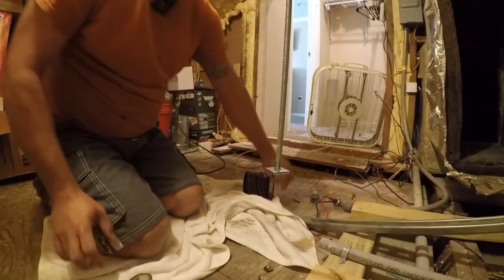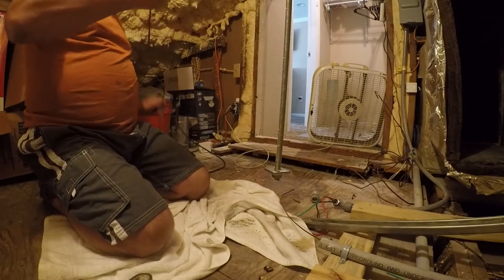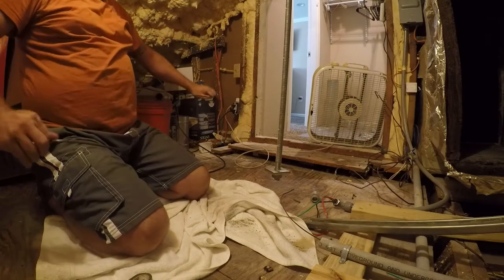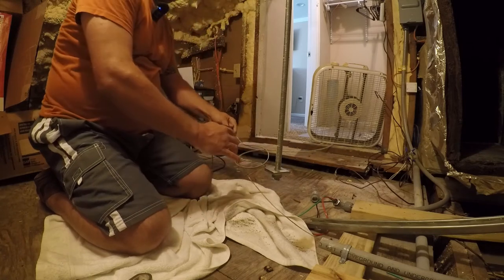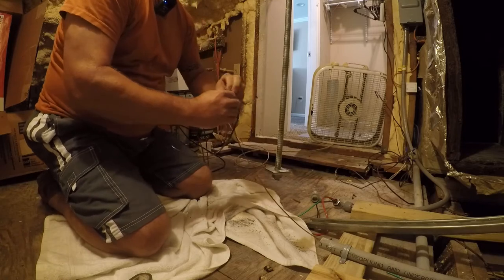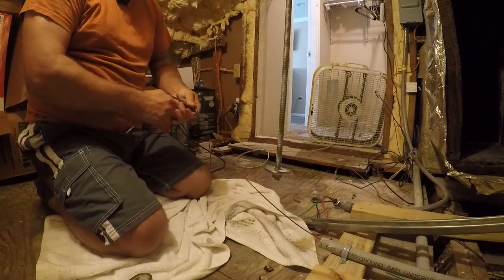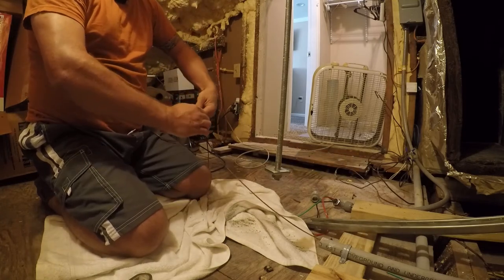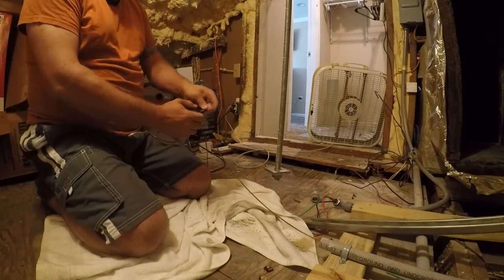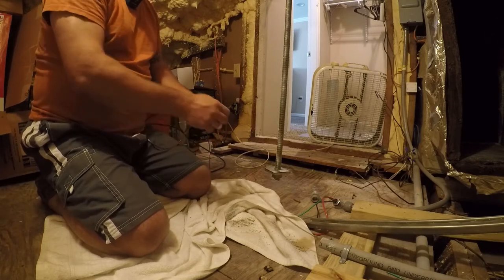All right, so we've got our fish tape up here, and now we have a spool of wire that's gonna fight with us the whole time. So the trick to this is to make sure you have a secure connection. And plan on cutting off a couple feet of this. A secure connection in my mind is like this. And then we're going to come back with some electrical tape to keep it from unraveling. The strength of the wire is enough by itself.